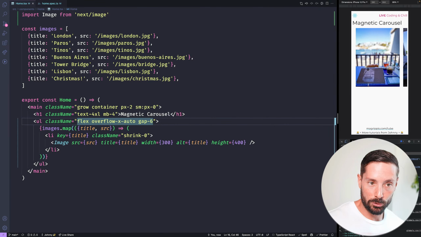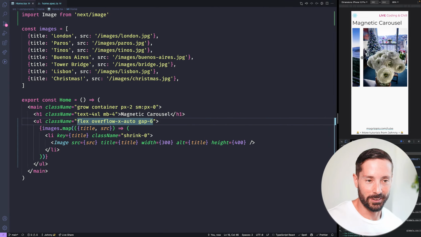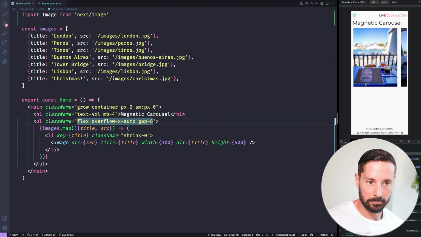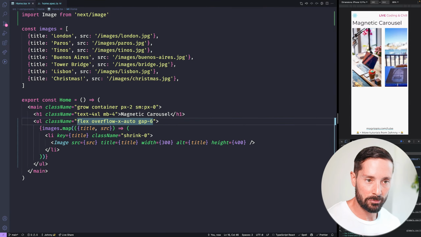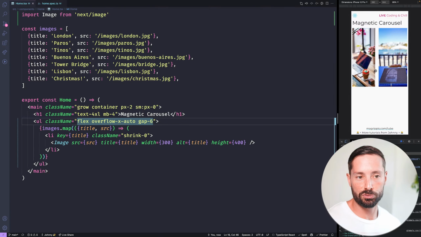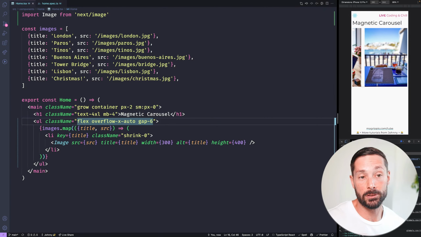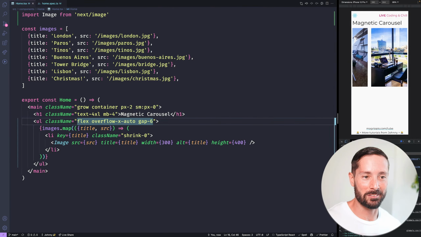In any case, this looks about done. It's not broken anymore on mobile. And what we want to do next is make it magnetic. So if I stop scrolling in this position, that's not that pleasing to the eye. I would rather it either centers, it always centers at least one image, I suppose. That's the magnetic part of the functionality.